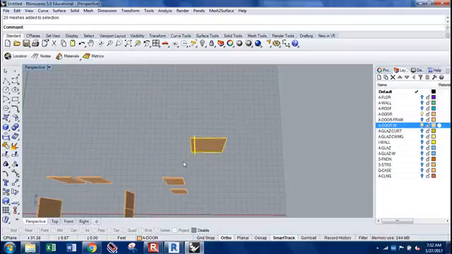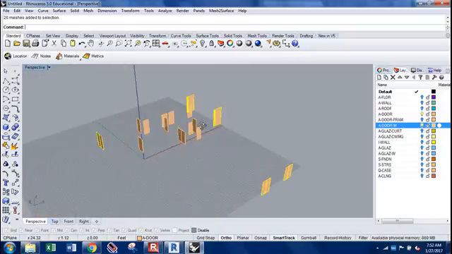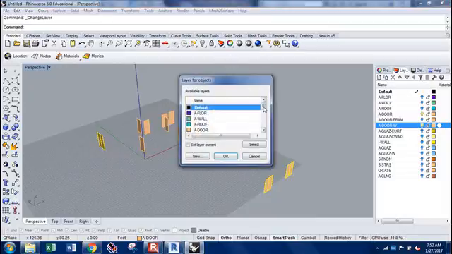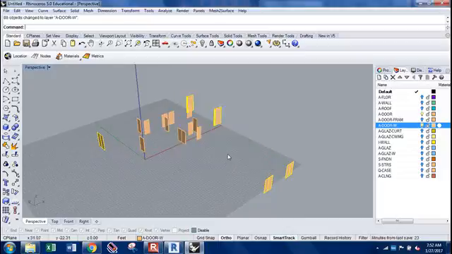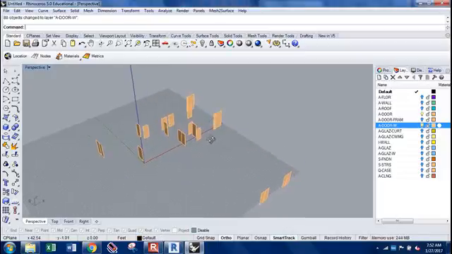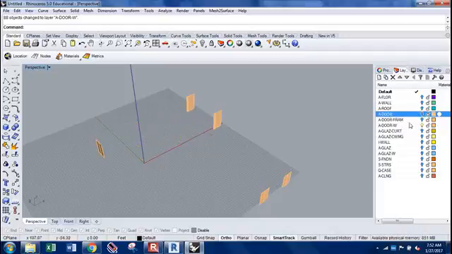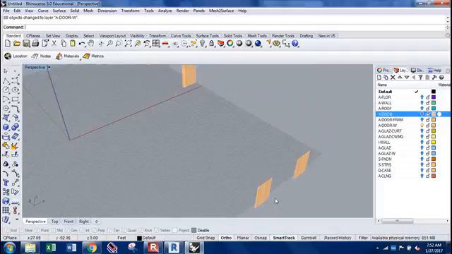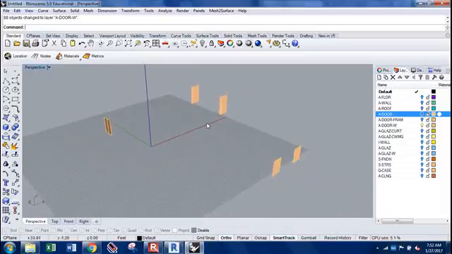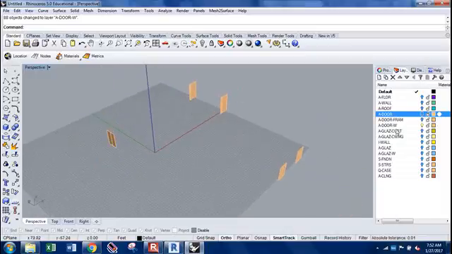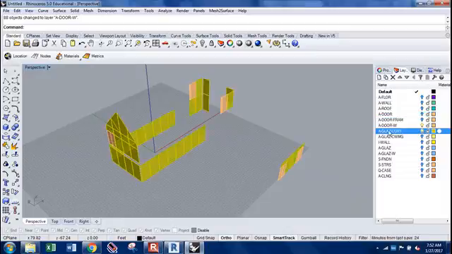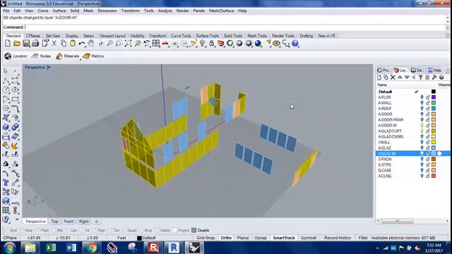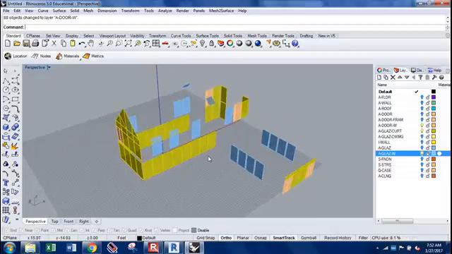Just holding the shift and select button here, I can add all of those geometries together, and then I can change the layer that they are on to the A door W. So we have another kind of window layer there. And again, I can turn off the A door now and just leave my exterior doors. So with those, I'm going to turn on the A glaze curtain panels again and the A glaze W again. So I'm left with all of my glazing components right here.